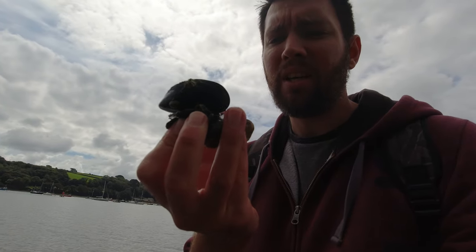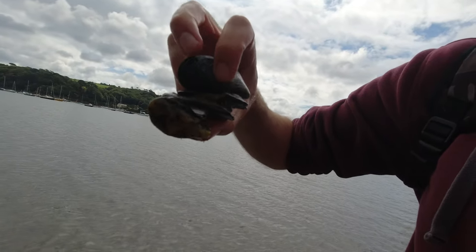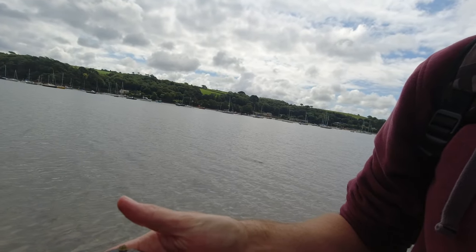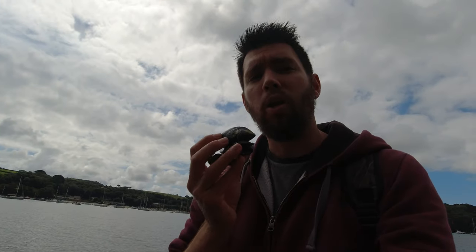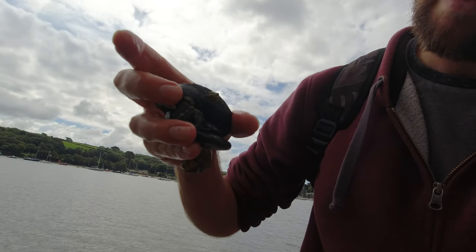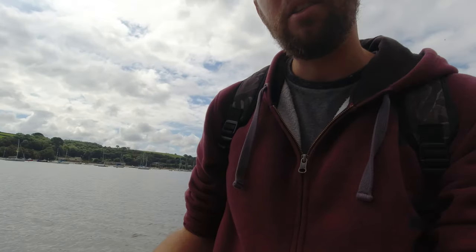First find of the day — a nice sized mussel. They produce what's called a beard, which is basically these fine strands here which they use to hold on to rocks. You want them about the size of your thumb — that's a good size for a mussel. There's also an acorn barnacle and this little fella here by my finger is called a kytum. Nice find, but I'm going to put this one back.